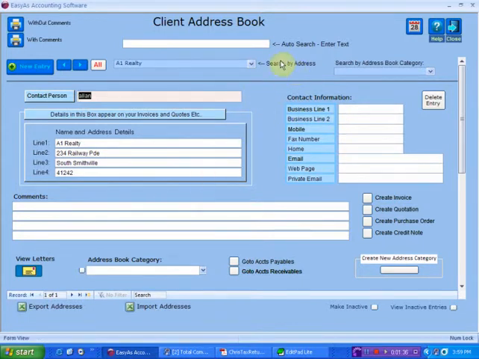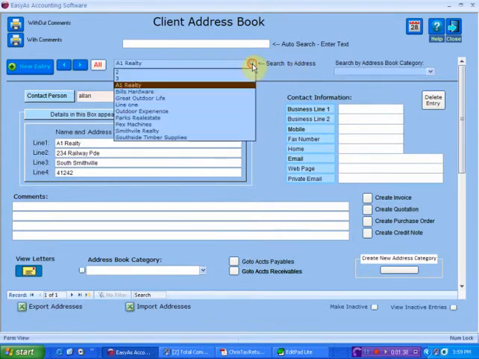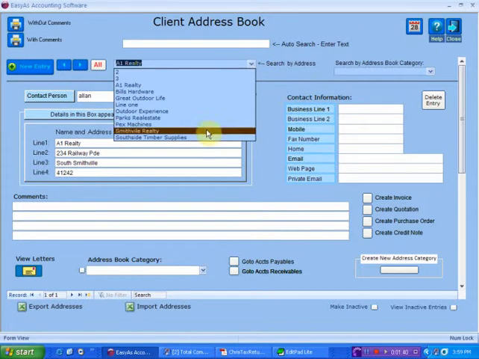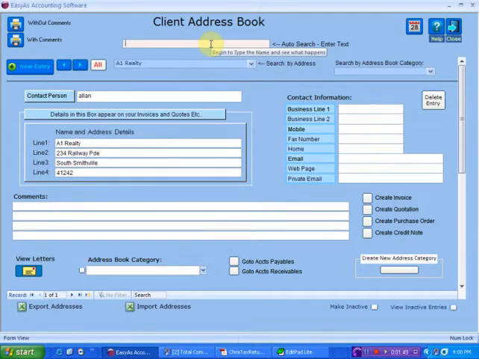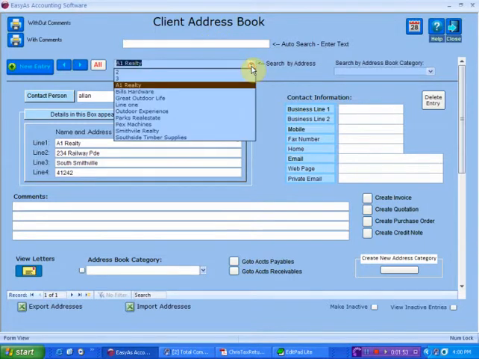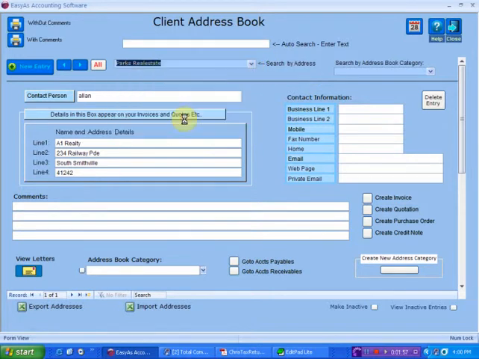Another unique feature, so you can select your clients, or when you're looking for an address, so you might have a couple of hundred clients sitting in here, and this is a quick way of finding them. You also have the ability to type it straight in up here. Let's say I'm looking for, let's find one so I can show you, this real estate office, Parks Real Estate. Now, I can't remember the name.